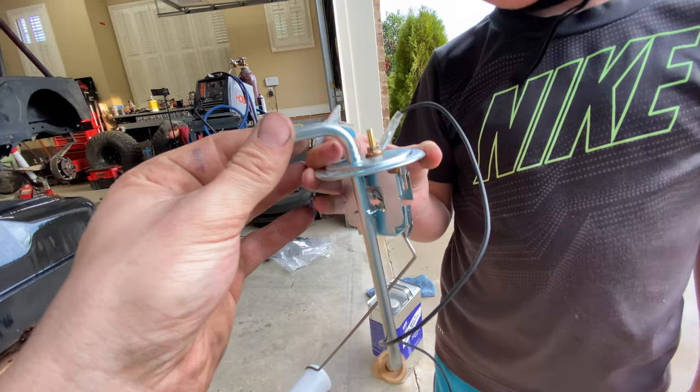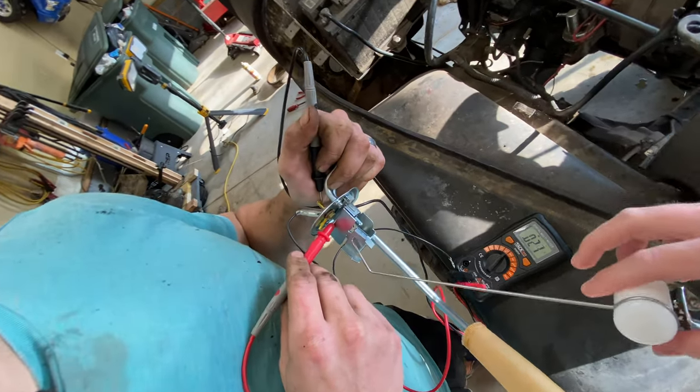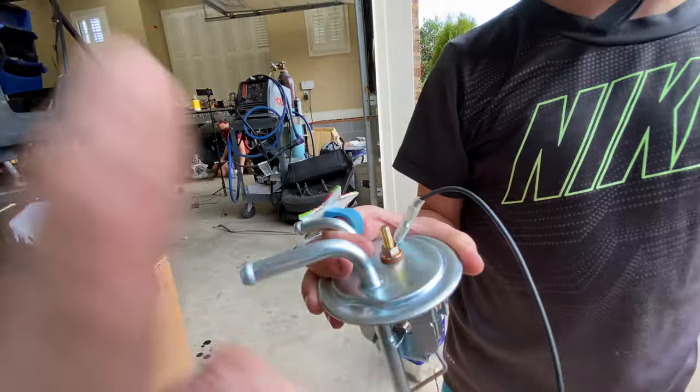We have the sending unit right here. We ended up testing this with a multimeter just to make sure it was good. And sure enough, when you move the float up and down, the ohms do change. So that means that this is good to go.